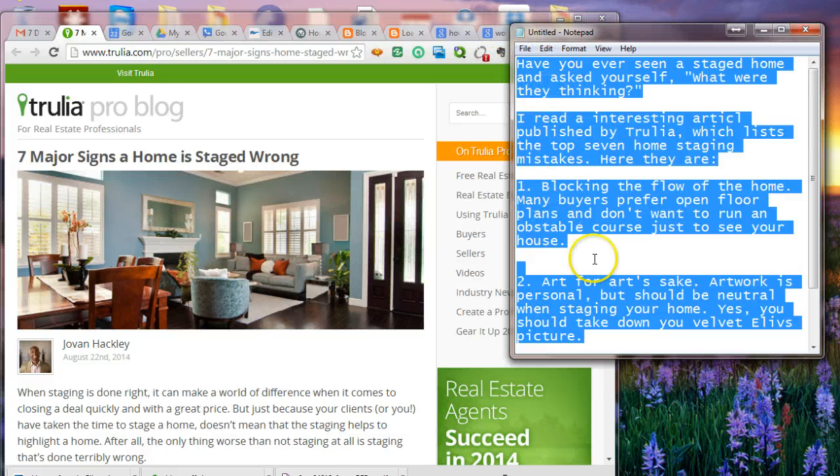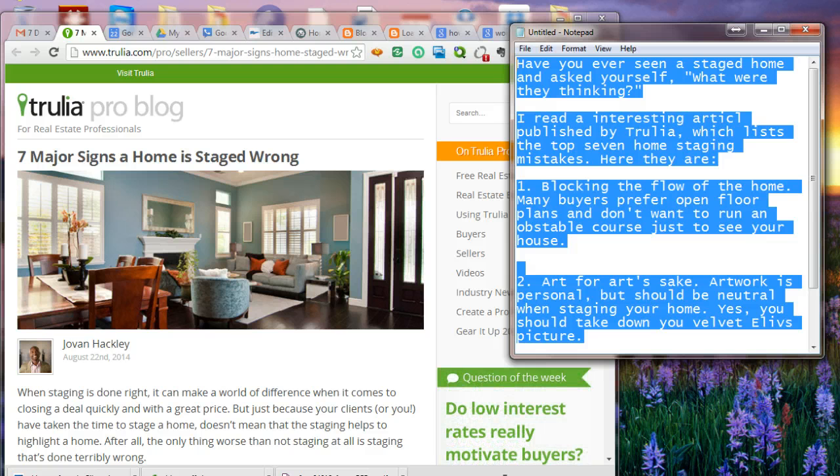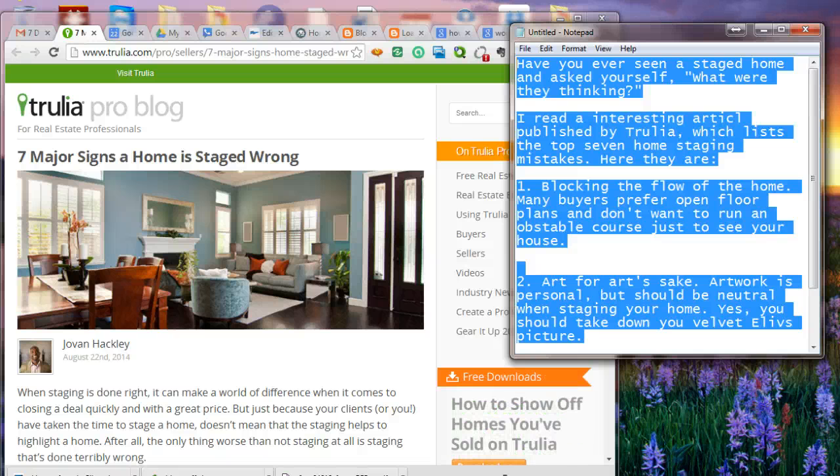So let's just assume that I've gone through all 7. The reason I'm doing this in Notepad is I want to have something open while I'm looking at it. If I had 2 computer screens, I'd have one on one, one on the other. I just want to paraphrase and add a little bit of my own self to it. You understand? That's all I want to do.